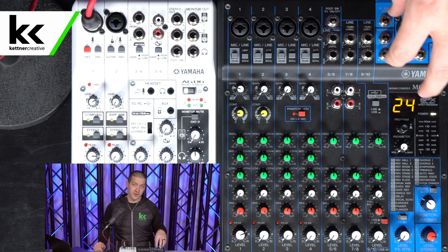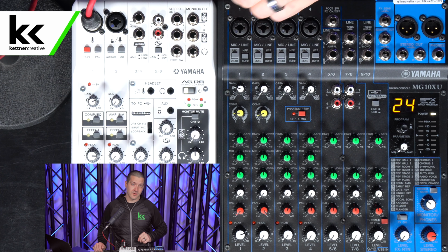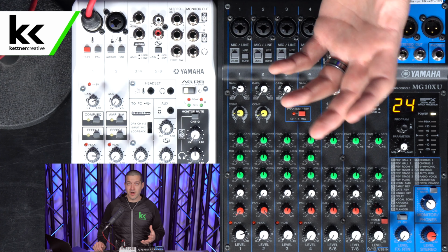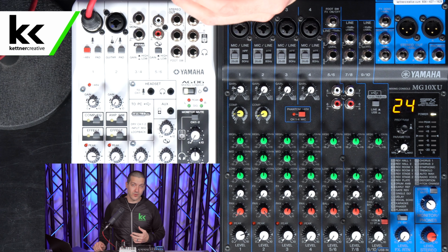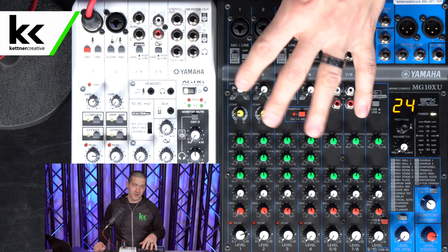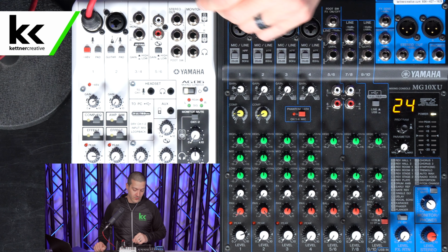That extra output flexibility, much like having the extra inputs on your audio mixer, are something that you really need when you're at an event, because oftentimes when you're at an event, you don't have the option to go switch out gear or be more flexible like you do in your home studio. You have to make it work, and you have to make it work right away. So I will always choose the bigger audio console or audio mixer for a live event when given the choice.